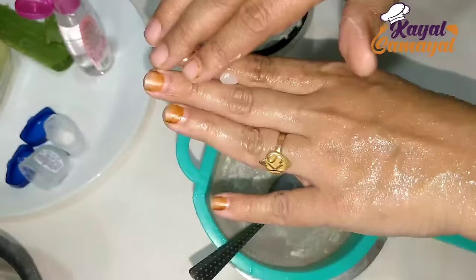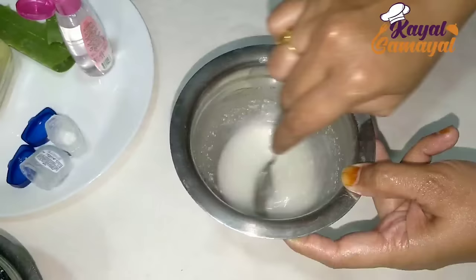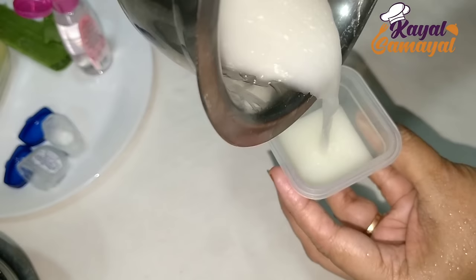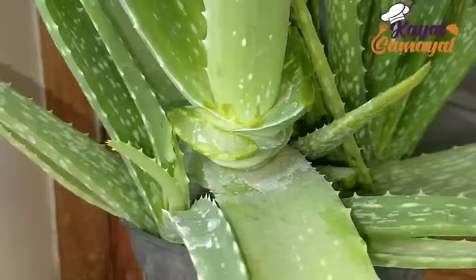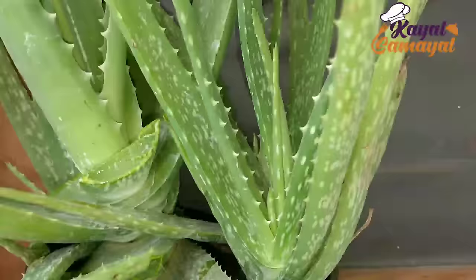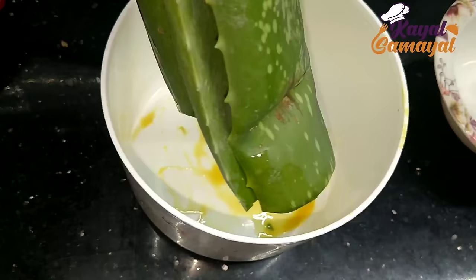Now, I'm going to use this gel. It's very easy to use this gel. I'm going to store this gel and cut the gel a little bit. I'm going to use just a little bit and put a little bit on the gel. It'll be very thick, and you can also use this.